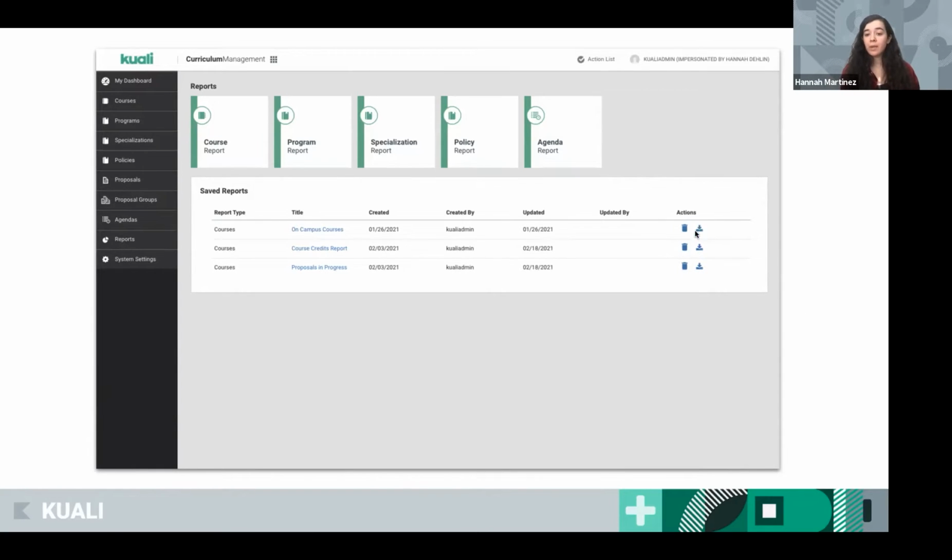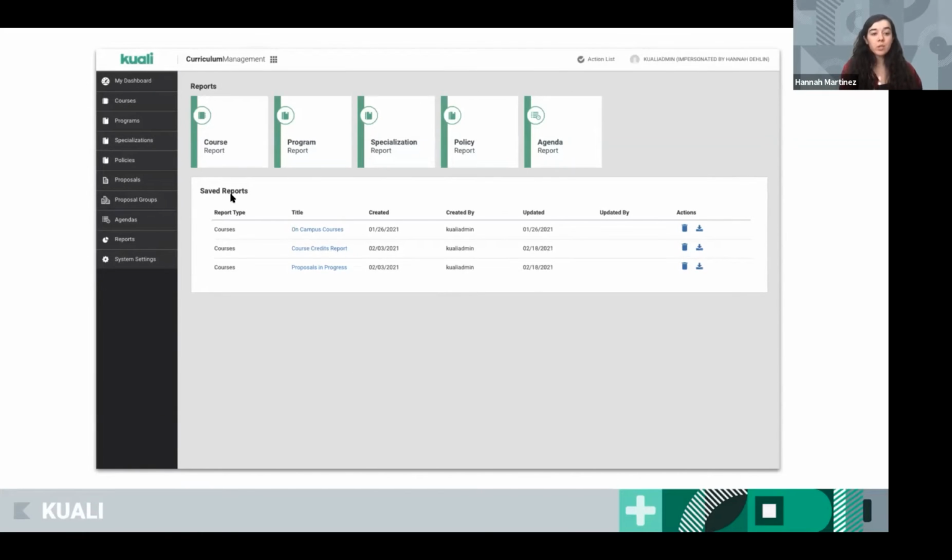If you look over here on the right-hand side, you have this action to be able to download a CSV of one of these saved reports. The reason we have that functionality is there may be circumstances where you have a particular report that you have to run on some sort of regular basis, whether that's once a month, once a quarter. So this allows you to come in once a month or once a quarter, whatever that cadence is, and download that CSV so you can get that data out as quickly as possible.